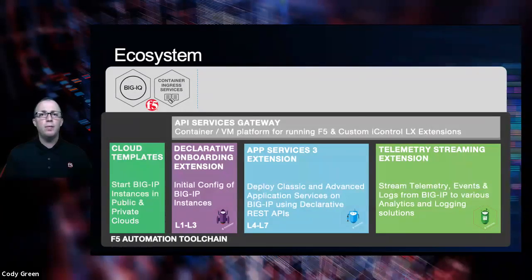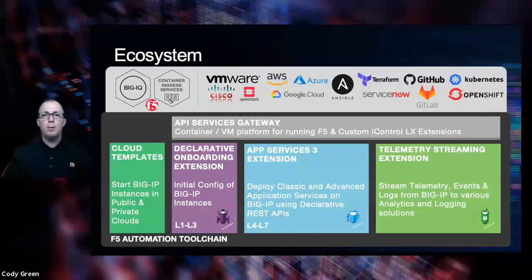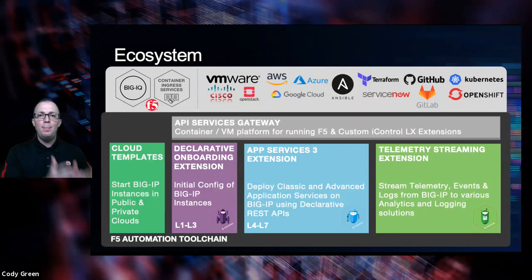Now, container ingress service, many of you may know as Container Connector. In its next release, it will be rebranded because it's going to start using AS3 to configure applications when deployed through a Kubernetes cluster. Now, we're doing the same thing that we're advising our ecosystem partners to do. Long ago, when we worked on things like modules for Puppet or Ansible, we had to release functionality for each one of those. Now, there's some pros and cons to that, but one of the biggest challenges was when we released new features, it took time to iterate through each one of those product offerings to be able to give you that feature in your automation stack.